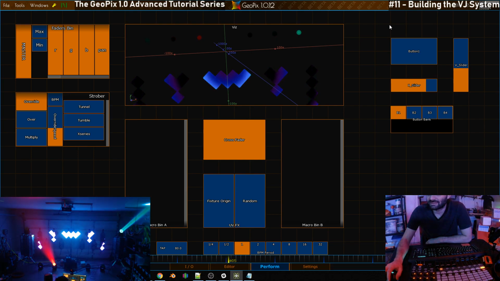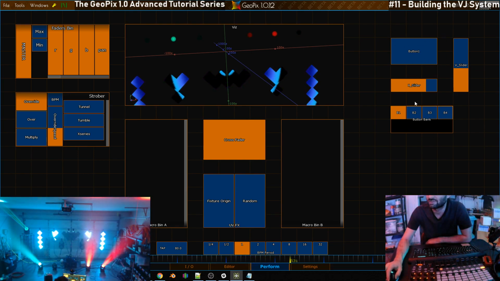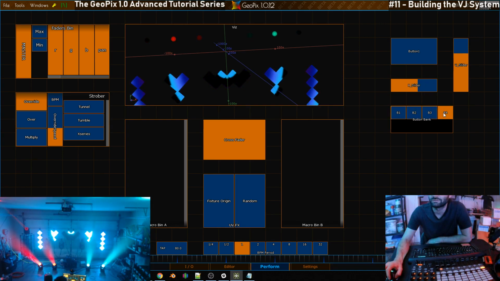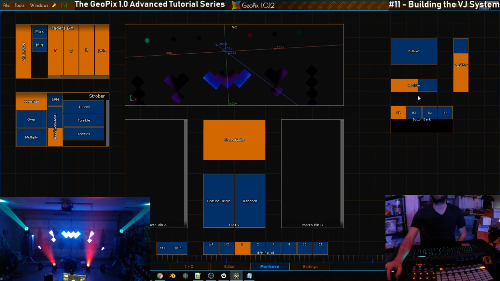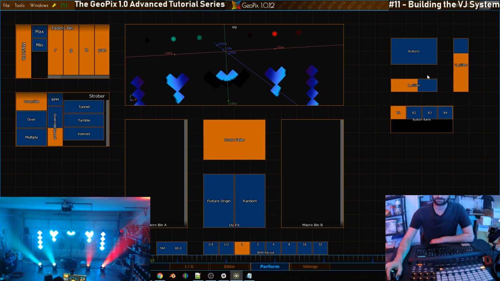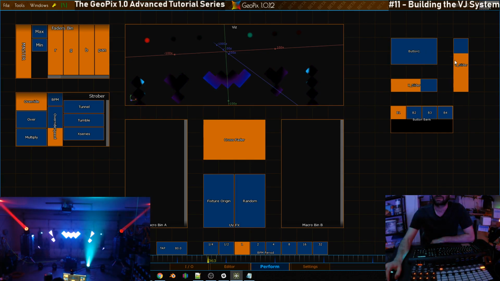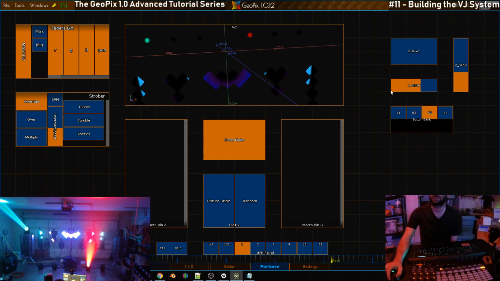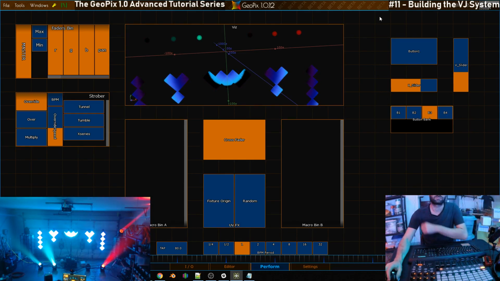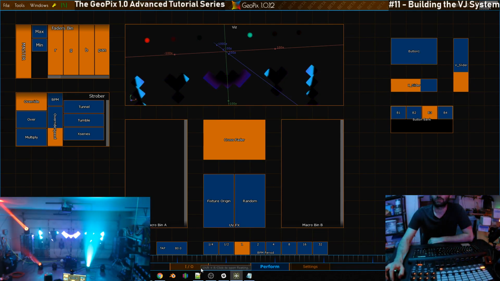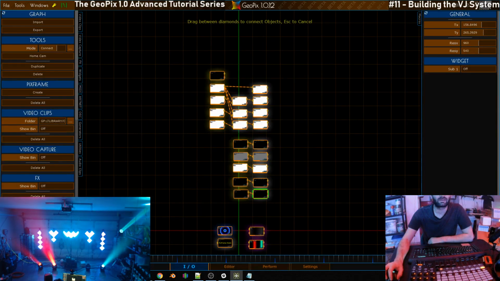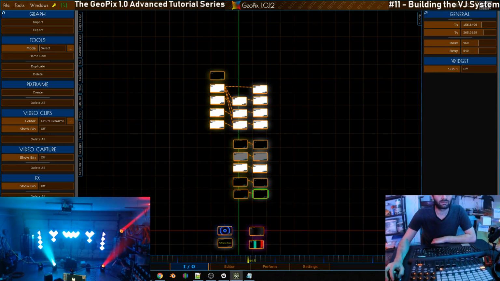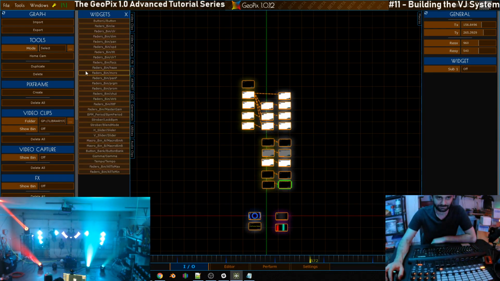So the last thing that we may want to rig up eventually is this stuff over here. These are kind of our freebies, right? We can do whatever we want with these. We can use them, we can not. And so we're going to have some fun with that. But for now, I guess we should go ahead and map our MIDI controller to this, and then whether or not we use these is completely up to us. So let's go ahead and get our MIDI controller mapped up to these, and I think that'll be good for the mapping. So let's go back to the IO tab, and let's go ahead and bring up our widgets again.